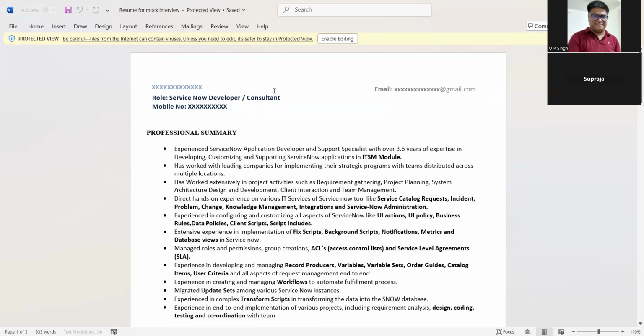Anything to improve, sir, in any section or areas? Yes. Start learning HRSD, and focus on your coding skills. Apart from that, other things are also important, like upgrades, update sets, how to move data. So just do all practical things. Doing practice is very important here.